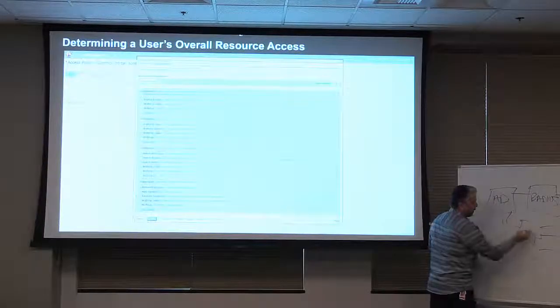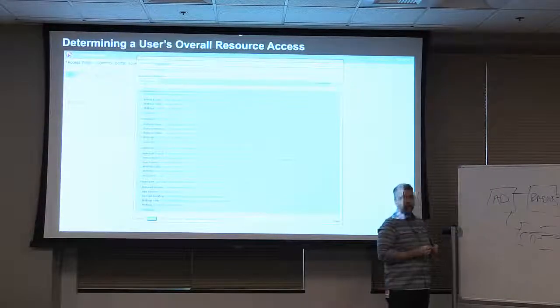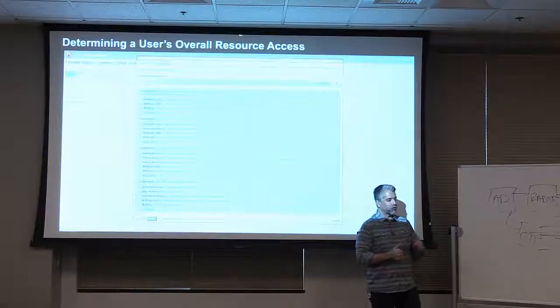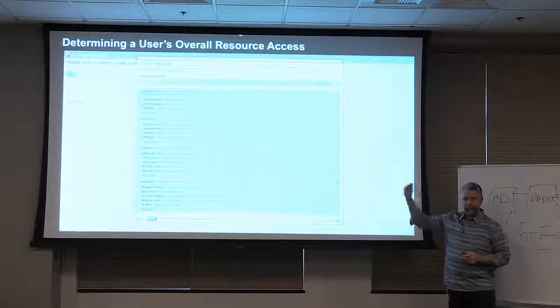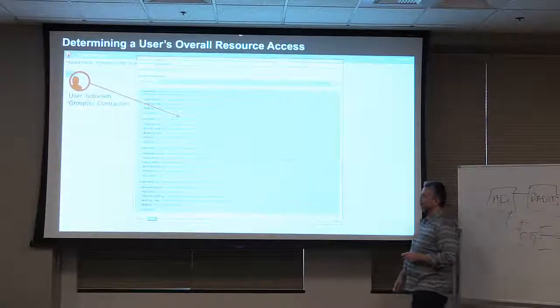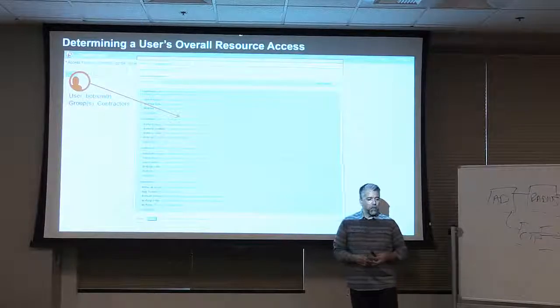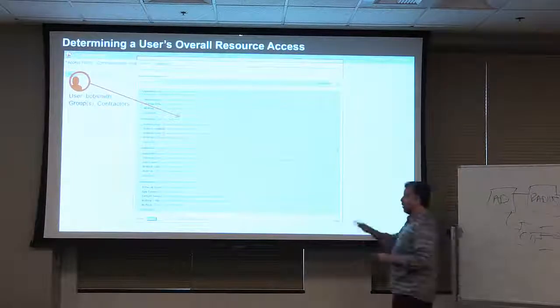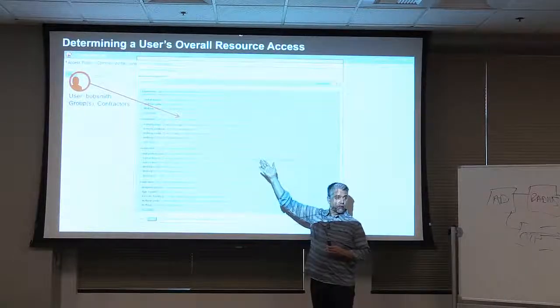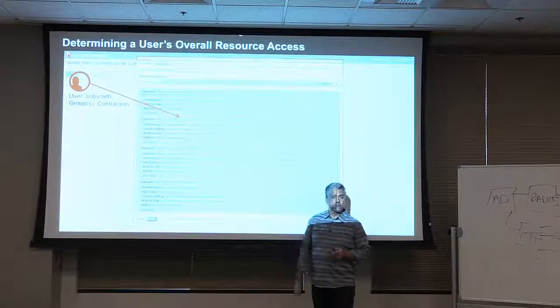I told you that we match the first branch, we go the first branch we match, and that's it. This is very different. Here's an explanation of kind of how this is different. So Bob logs on, and Bob is a contractor. So Bob will only get those resources. He doesn't match anything else here.